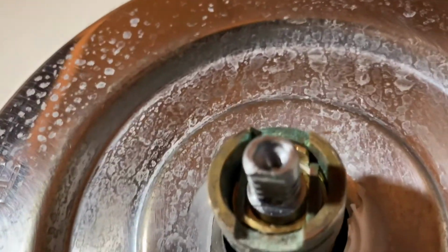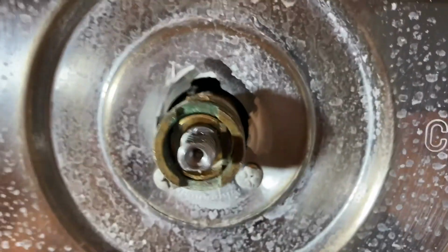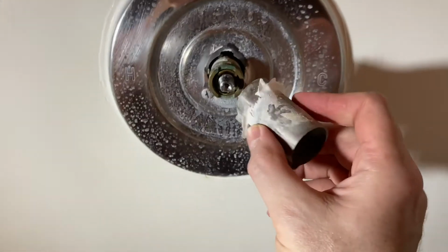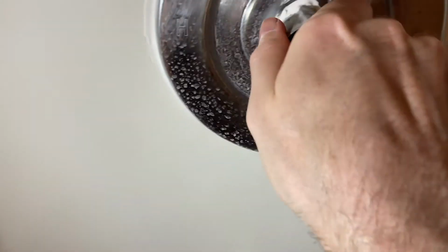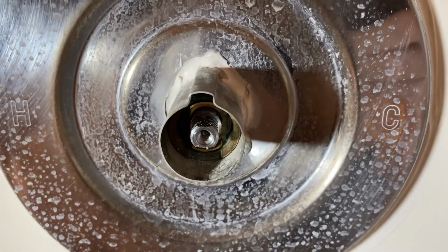There's a groove underneath. I don't know if you can see it underneath there. See that little slit? It should line up with that so it can go down. Otherwise, if it gets stuck and it doesn't go all the way down, then this piece won't fit over the top. But we got that down, and we can go all the way in there. Boom, like that. I probably won't even replace that silicone and just leave it. Okay, so there we go.